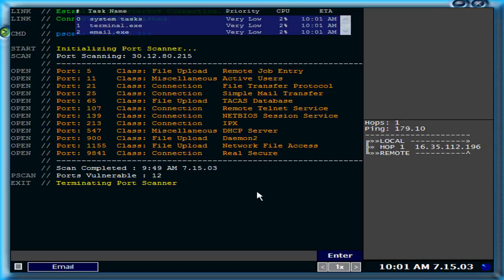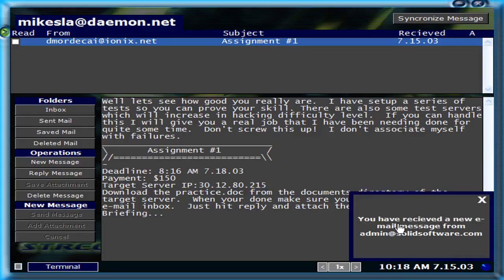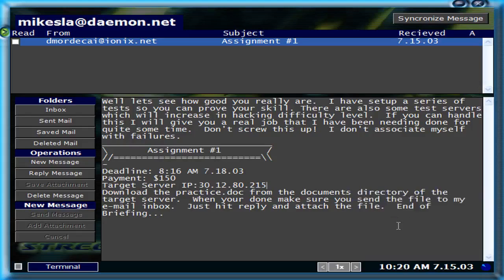What I'm looking for, let's go back to email. Download practice doc from the documents directory of the target server. When you're done, make sure you send the file to my email inbox. And I'll get $150 for it. Alright, I just received an email. Synchronize. Inbox. I have nothing further, no description.